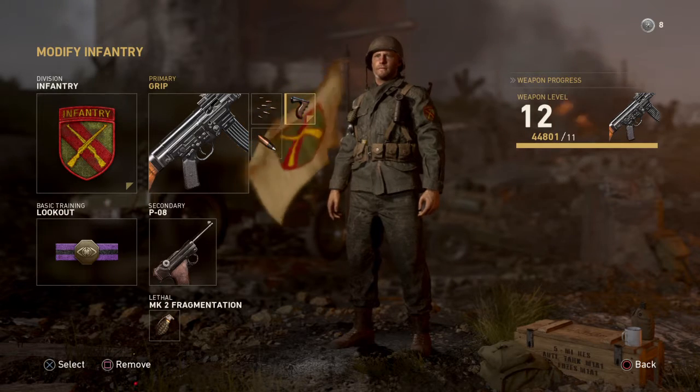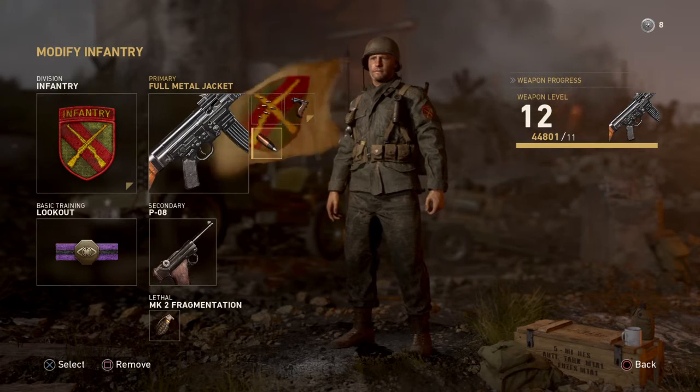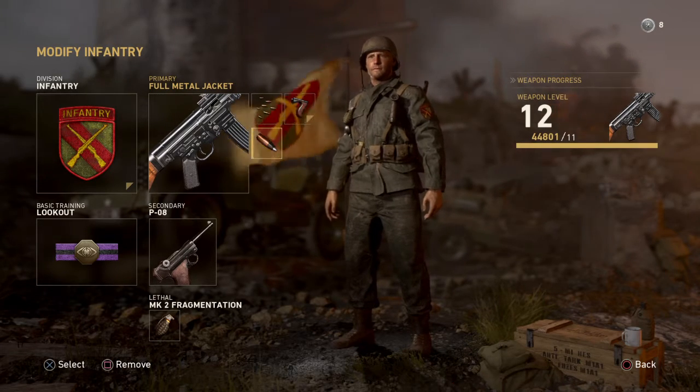I have the grip, not the quick draw grip, just the ordinary grip, so it's stable when I'm firing, aiming down sights. And I have the full metal jacket, FMJ, so that when people duck behind cover, I've got a chance of shooting them through the cover.